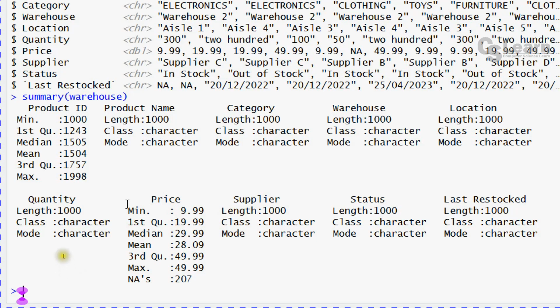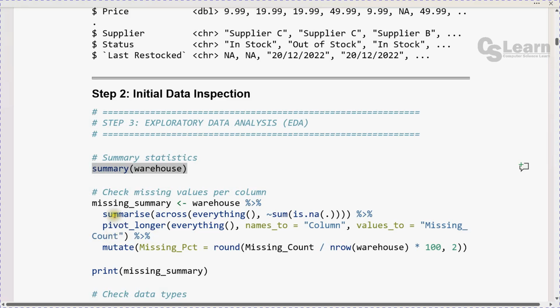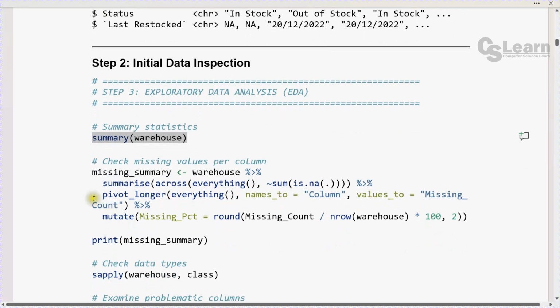In the price, you see that the minimum price is 9.9, the first quartile is 19.99, median 29.99, and mean 28.09. NA values are 207 cells which contain non-available values. This is a summary of our given data set.